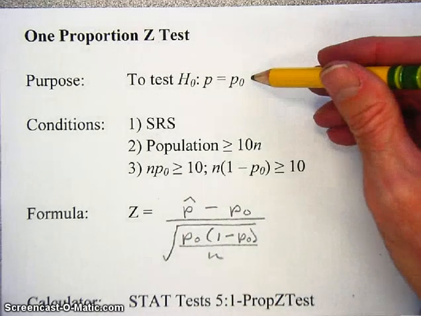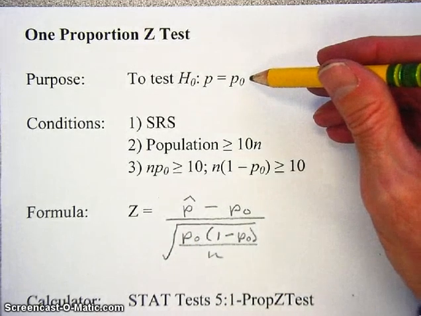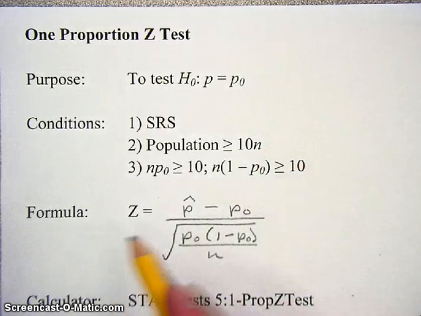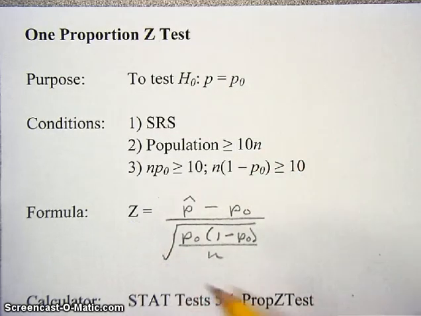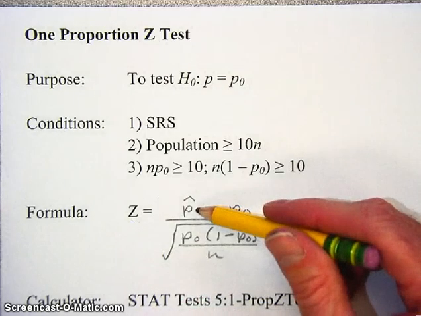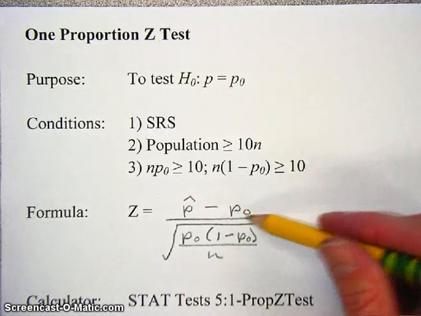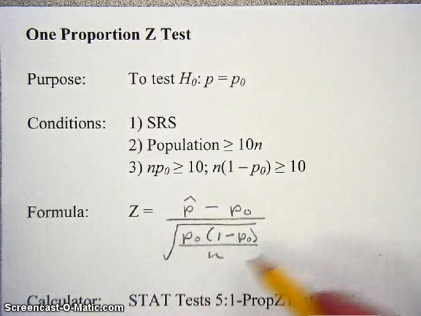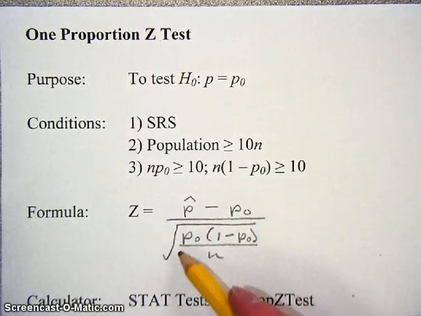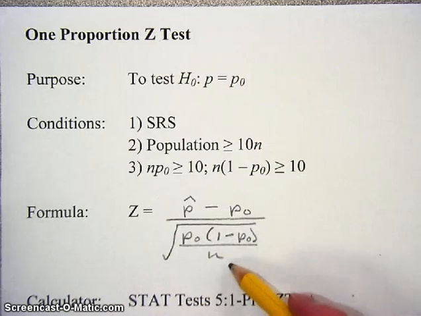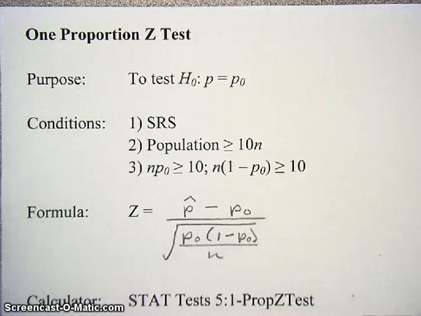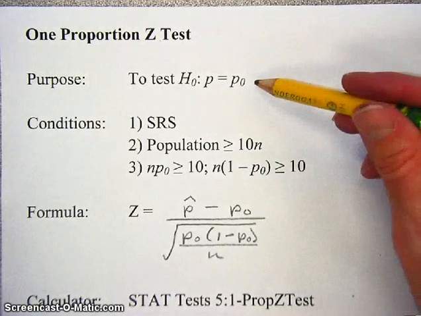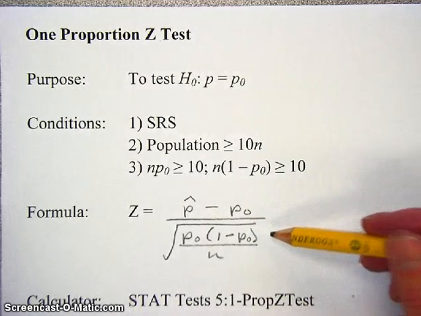Okay, so that's the first instance of where this became a working assumption that affected the work that we did later on down the line. Now the formula for the test statistic, a z-statistic, is P hat, the sample proportion, minus P naught, which is the mean of the sampling distribution of P hat if H naught is true, divided by the standard deviation of P hat, which is the square root of P naught times 1 minus P naught over n. Again, assuming that the null hypothesis is true. So that's the second example of where the null hypothesis mattered as a working assumption.